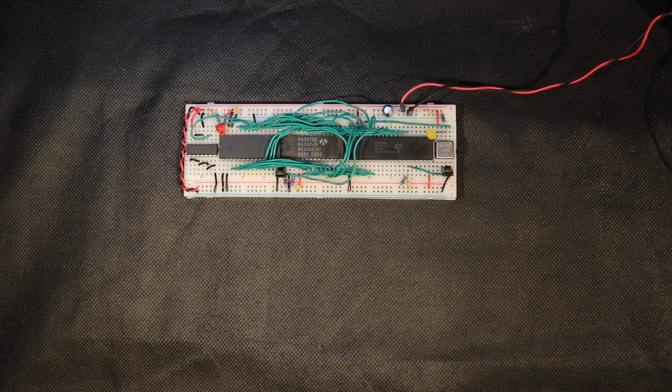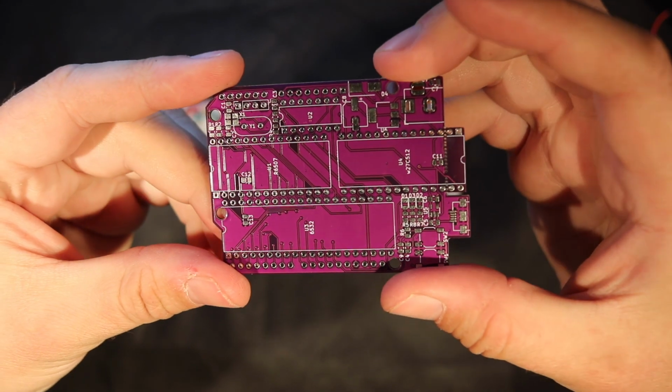While playing with breadboards is a lot of fun, it's not exactly meant to be a permanent solution. And as you might have noticed from the thumbnail of this video, it's gone through a bit of a transition. A printed circuit board is way more convenient, so I thought I might as well go ahead and make one for it.